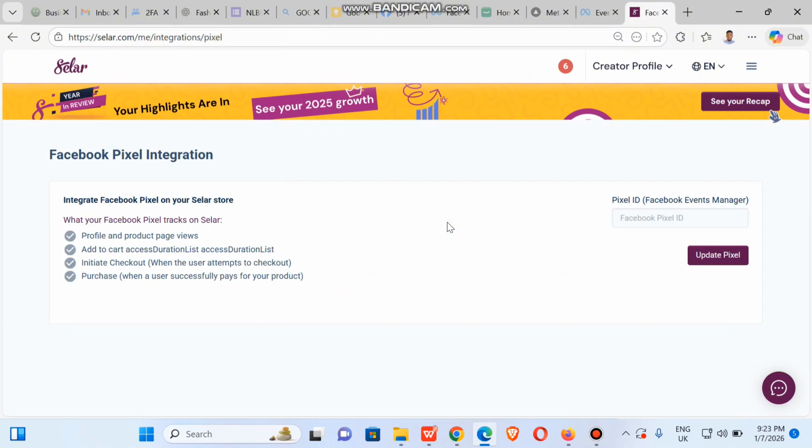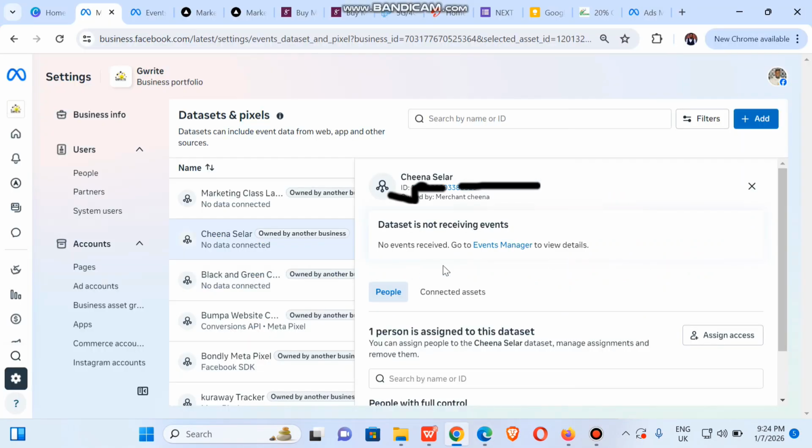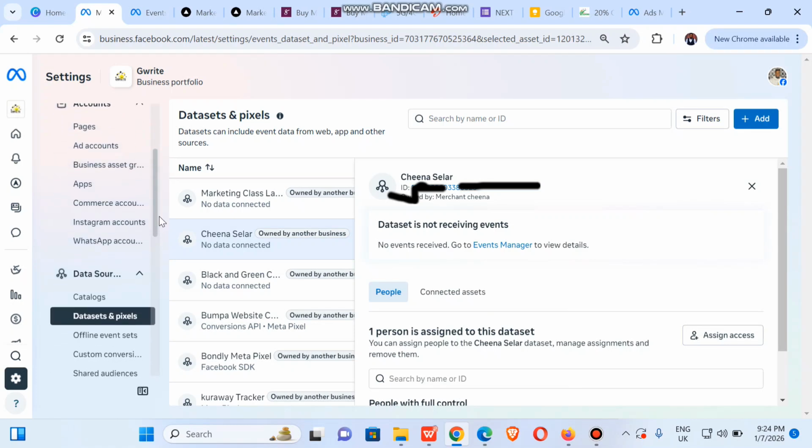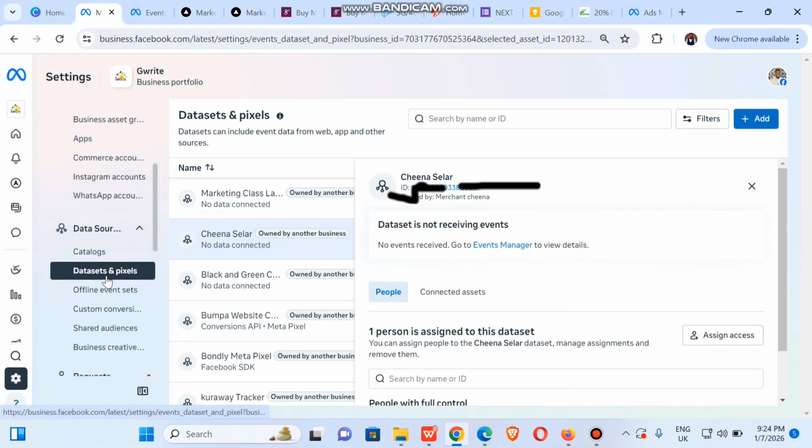You go to Facebook, go to business portfolio. Next you copy these codes. Make sure when you come to business portfolio, you click on data set and pixel. Then you select the particular pixel account, and you copy the ID that is here. If you want to create a new pixel, you click on add and create a new pixel. You basically give it a name, assign an ad account, then you're good to go. You can also assign the ad account by clicking connected assets, then you assign.